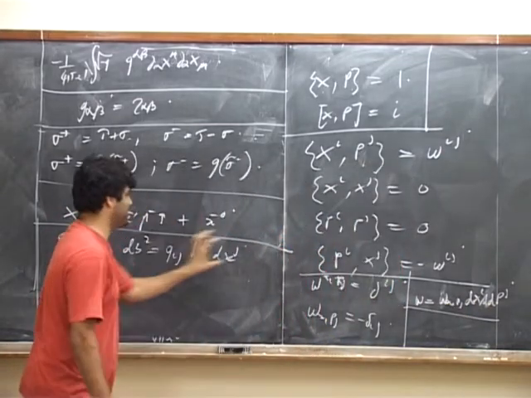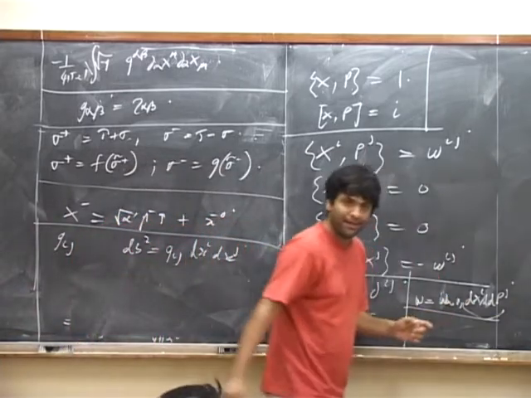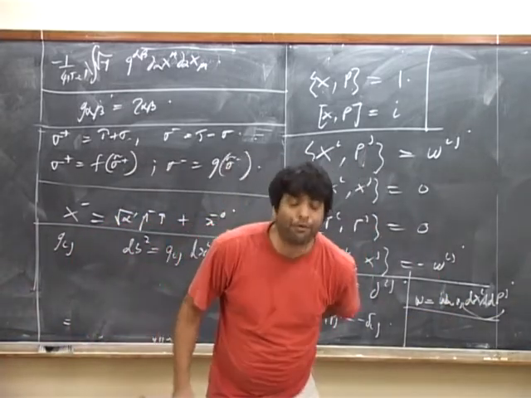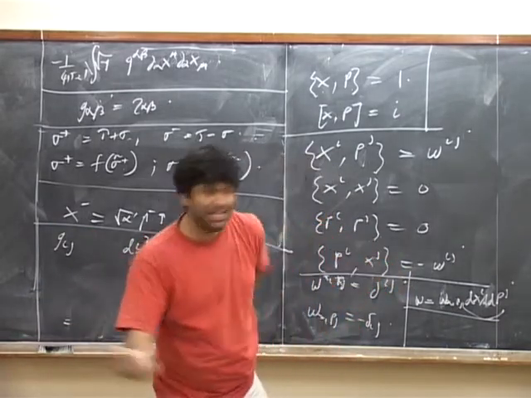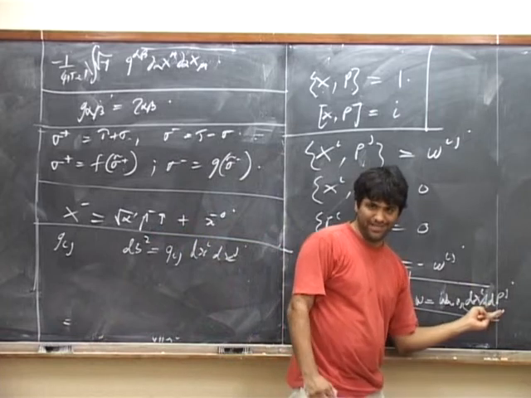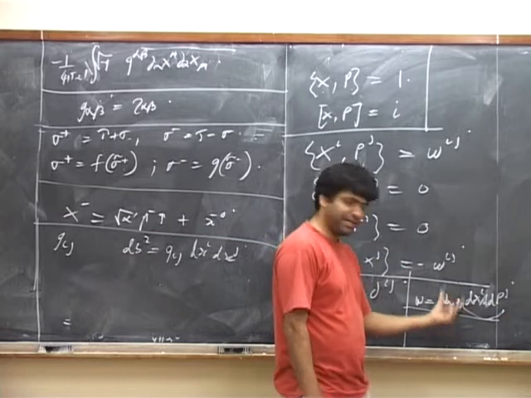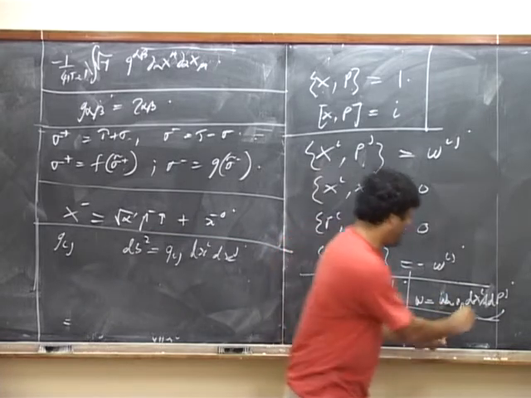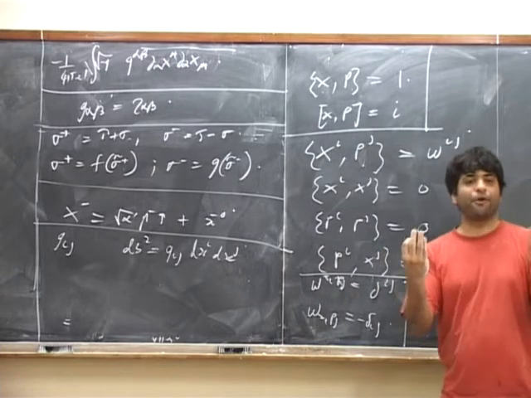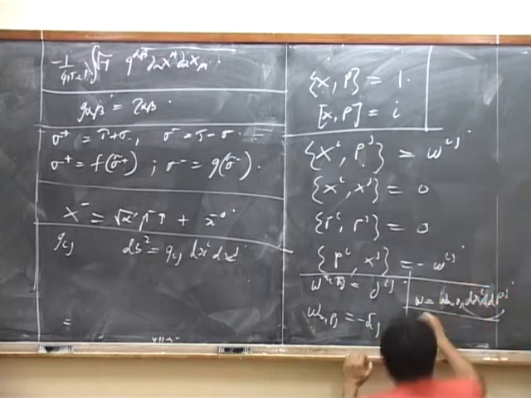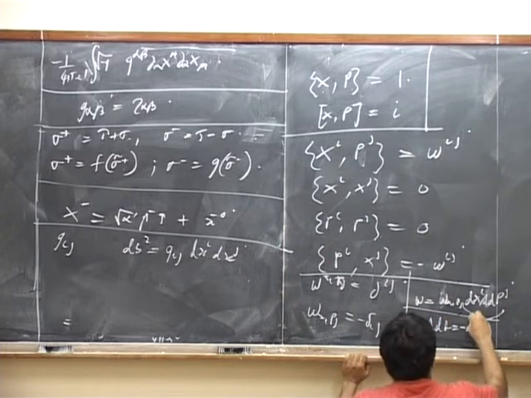This thing here has an interpretation for infinitesimal lengths. This thing is a formal object, and the only property of this formal object that we will use is that it's antisymmetric. Because we're doing this for an antisymmetric object with lower indices, we encode the fact that this tensor is antisymmetric into a formal property of these d objects. So the formal property we will use is that dx wedge dp is equal to minus dp wedge dx.